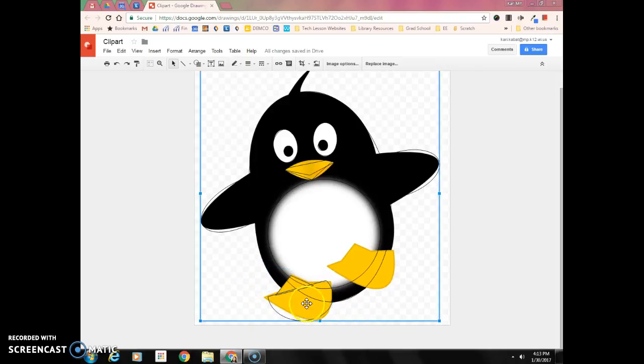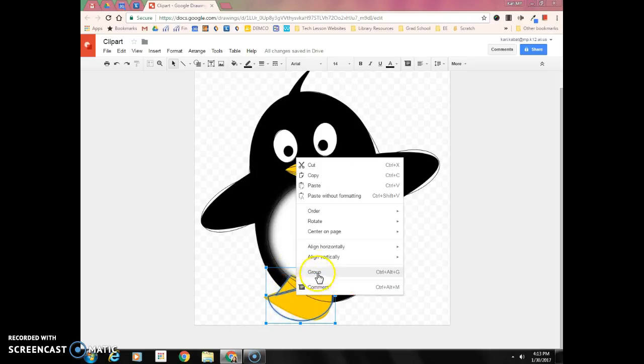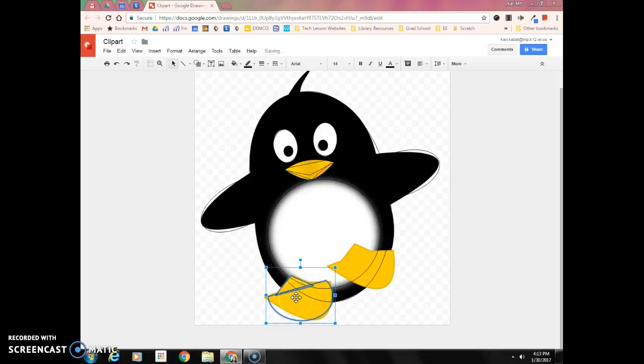Now, what you're going to do at this point, I want these two things to be one thing. So I'm going to click on the triangle, hold down my control key, and click on the chord so it highlights them together. Then I'm going to right click or two-finger tap, and I'm going to say group, and now it will group those two things together. And I'm going to actually Control C that group and Control V, copy it so that I can move it over here to my other foot as well. So now I have two of them that are the same.